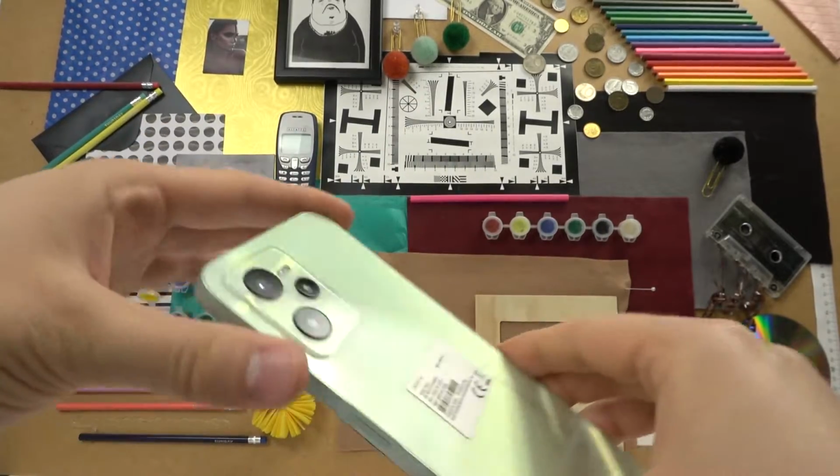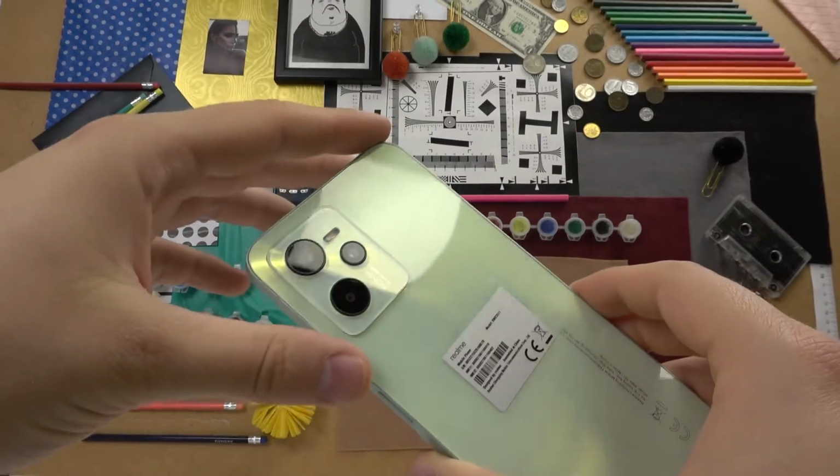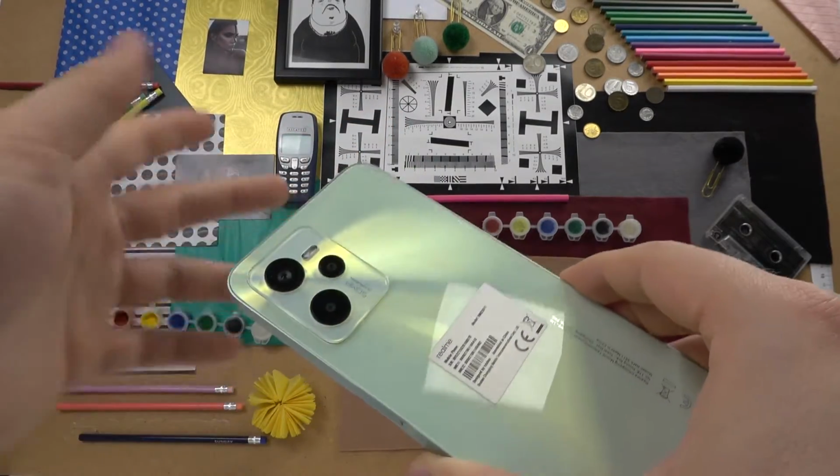Okay, so honestly, that's all for the REALME C35. I hope that this video is going to help you to take better photos and to use these hidden features.